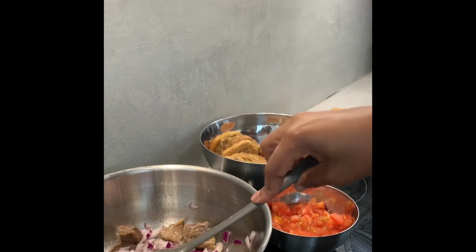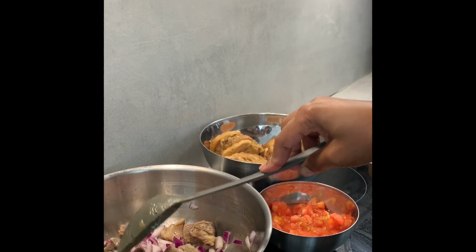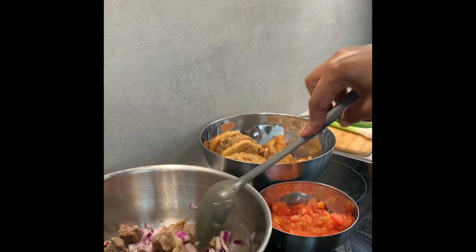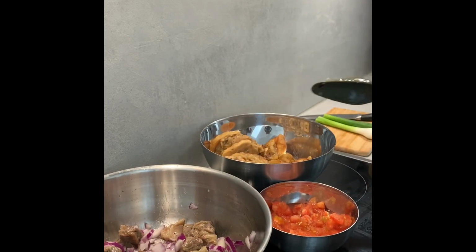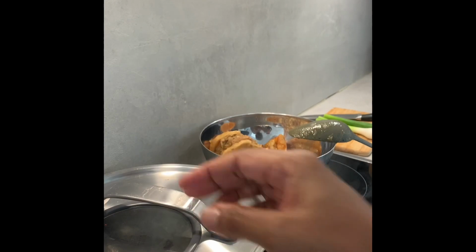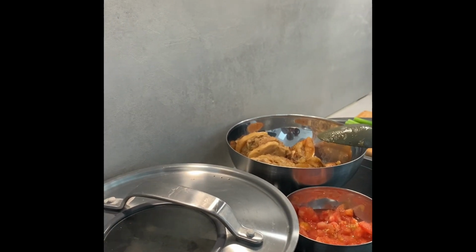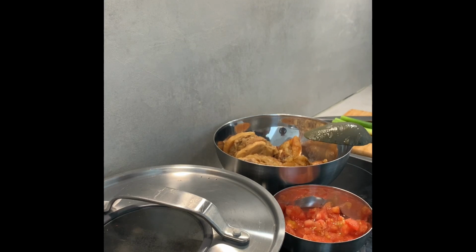Yes, there's not a lot of oil, but we don't want a lot of oil because this meat, I left some pieces that were oily already. We'll let that go for a few minutes while we dice our spring onions. So we'll just cover it. We're making sure our camera is positioned properly. Perfect. Meantime, we'll dice our spring onions.